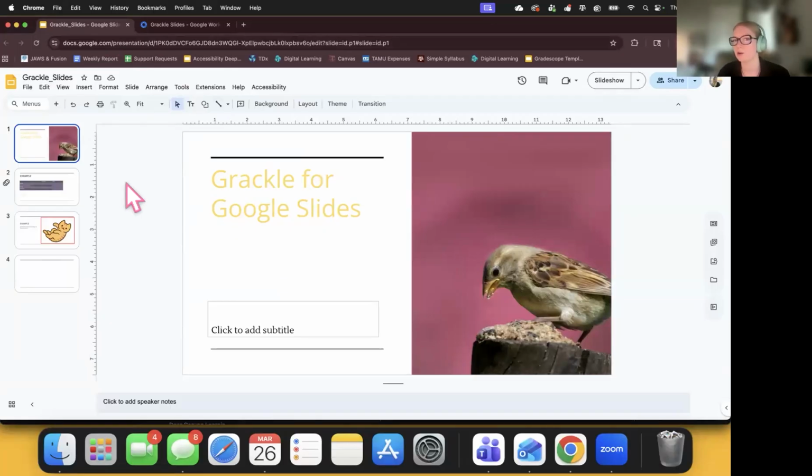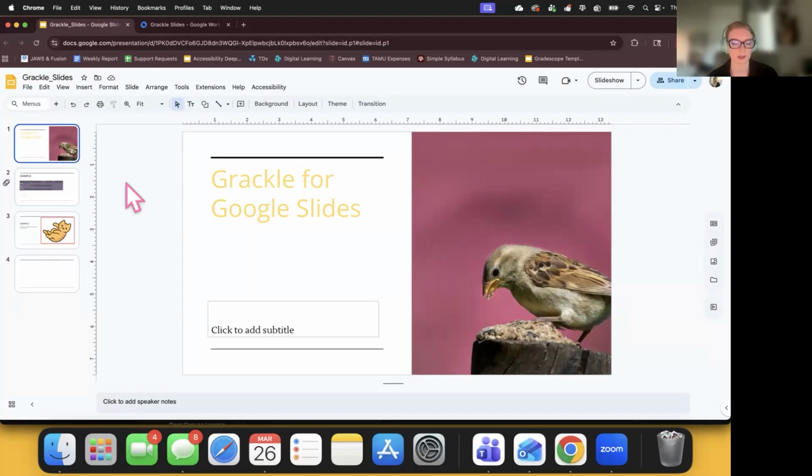Before I get started, I want to reiterate some important information that I covered in my last video on Grackle Docs. Grackle is a third-party accessibility checker created by Grackle Docs. You do get a 30-day free trial of the more premium version, which I highly recommend you do as much remediating as possible while you have that 30-day trial.